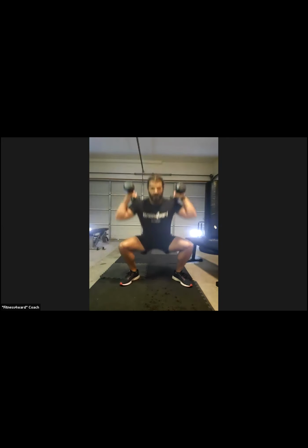Then hop up, sumo squat. I'm adding weight. Adding weight, and I'm going a little bit quicker.